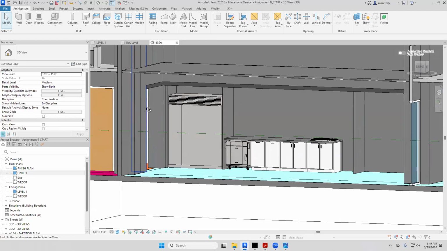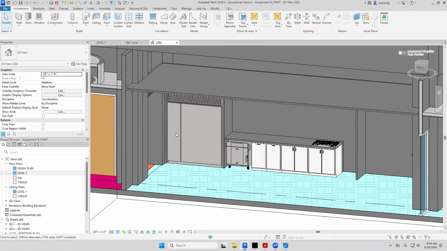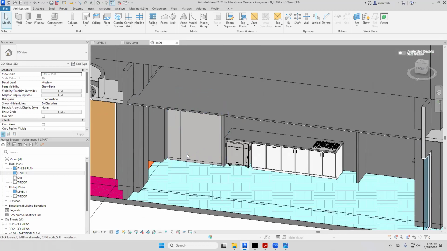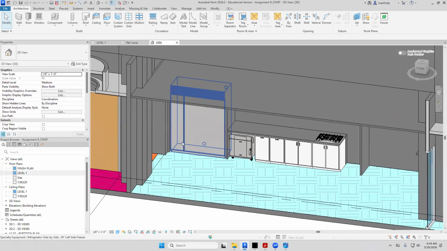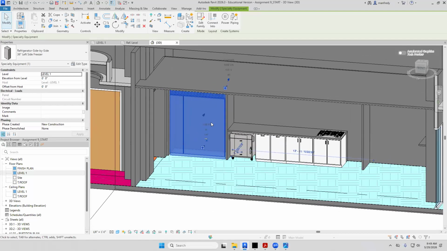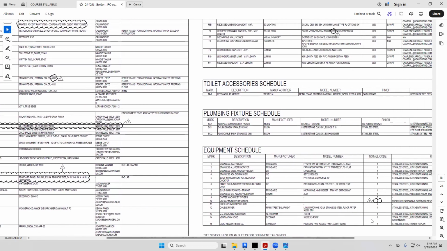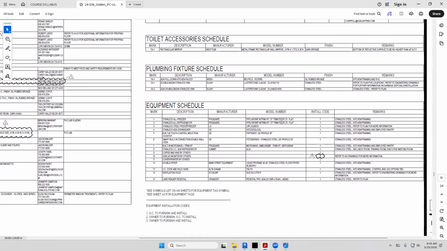So there's the fridge currently sitting in. I don't think that's the right fridge. I'm sure it's not, because this looks like it has 2 different sized doors. Again, I grabbed this from an Autodesk Revit family. You might be able to find a better family out there with 2 even sized doors. But maybe you can find this refrigerator from the list here. They're telling us one's a freezer and one's a refrigerator, and these are the model numbers here. So maybe you can track those down online and complement your project. You don't have to use my family.